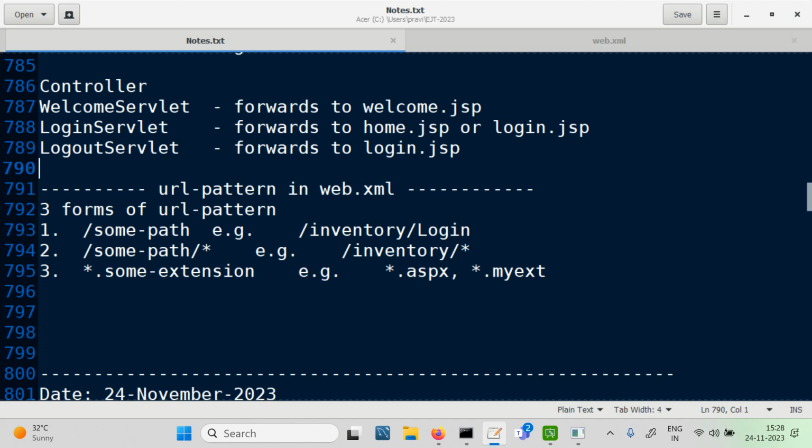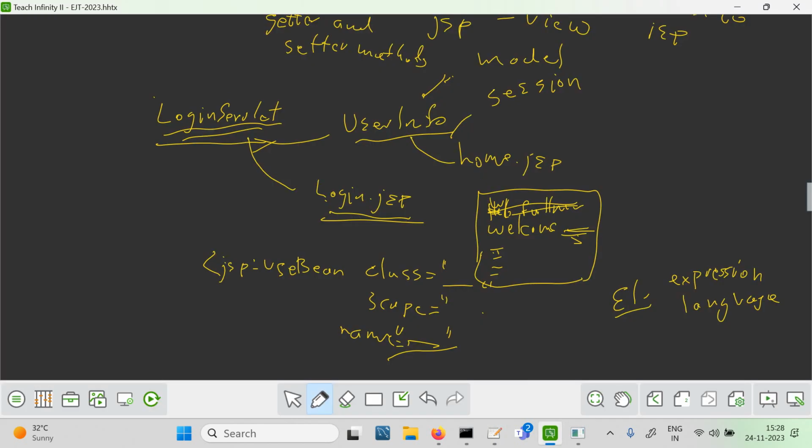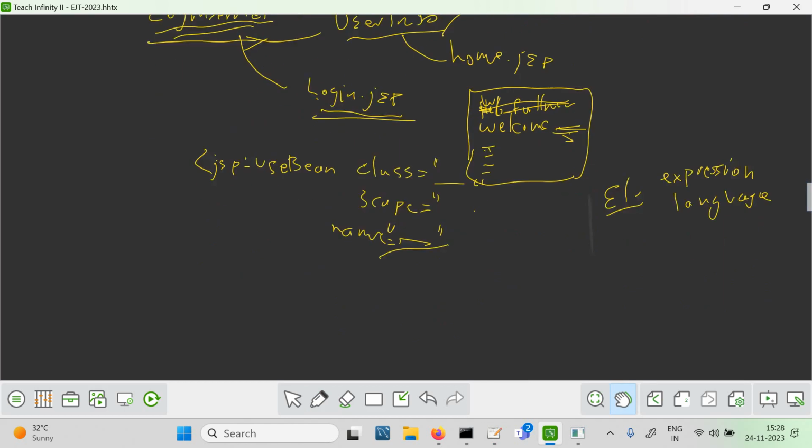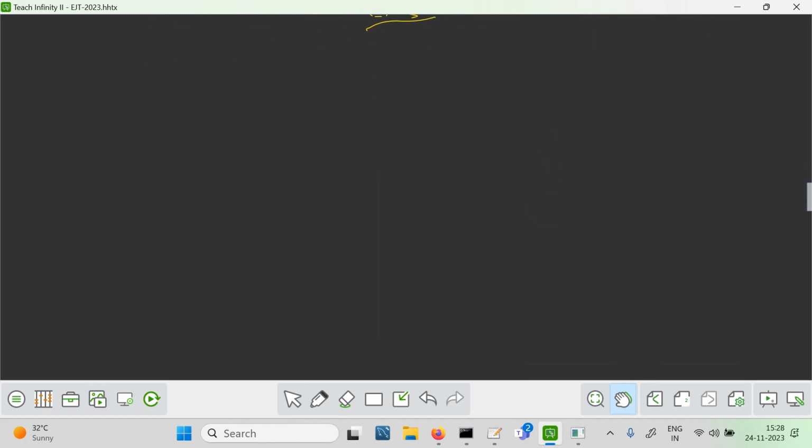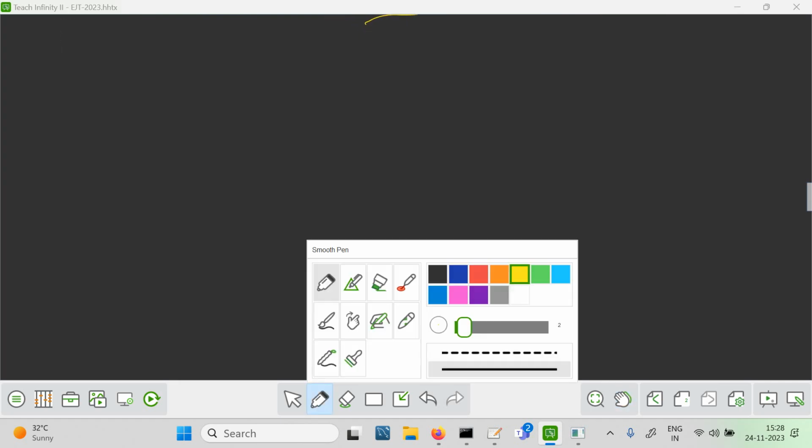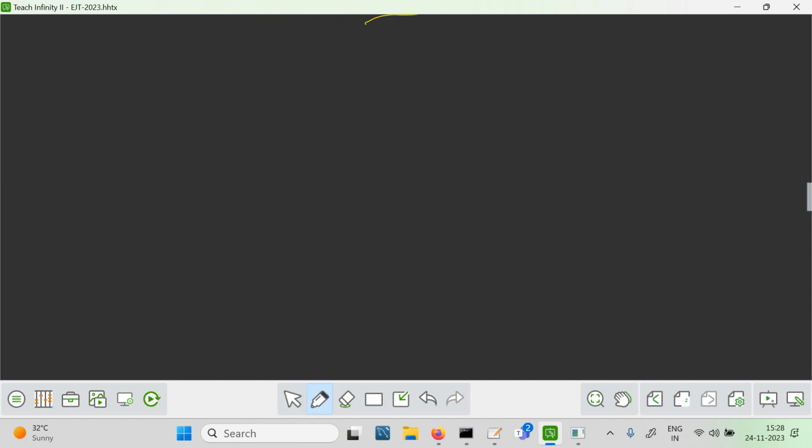Initially, when you submit a URL, it's going to be http://, whatever your host:port number, / and your application.